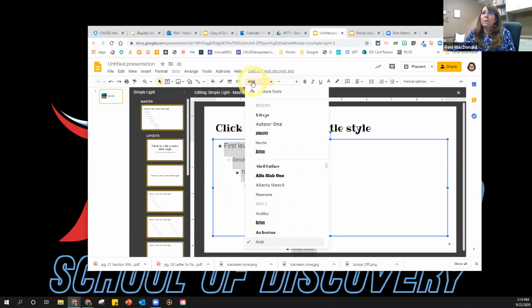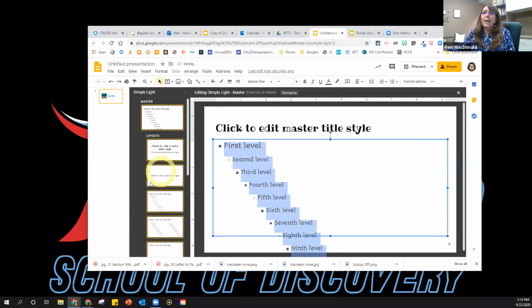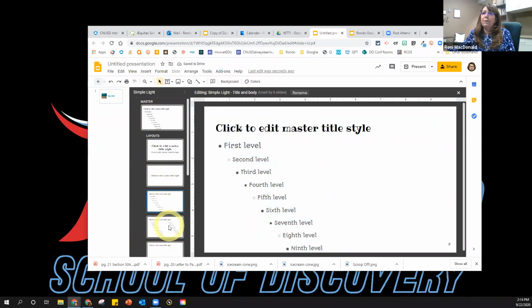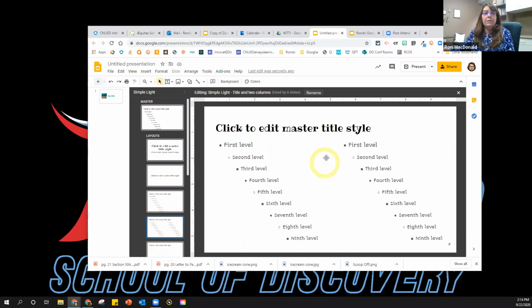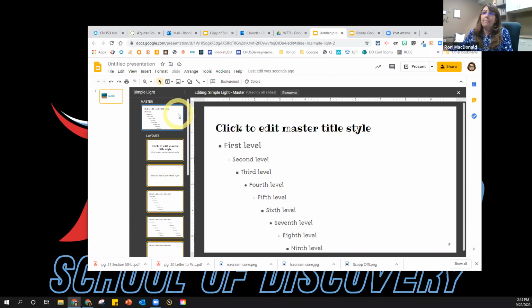Again, go up to your font, pick the font that you like, and you'll notice that the font on all your slides is now that font. So you don't have to go in every time you make a text box now, even if it's on a blank slide, it's going to use the font that you selected. So it's really nice because you don't have to always go in and change the font or change the size. You can make it whatever size you want. So that's the basics of Edit the Master.